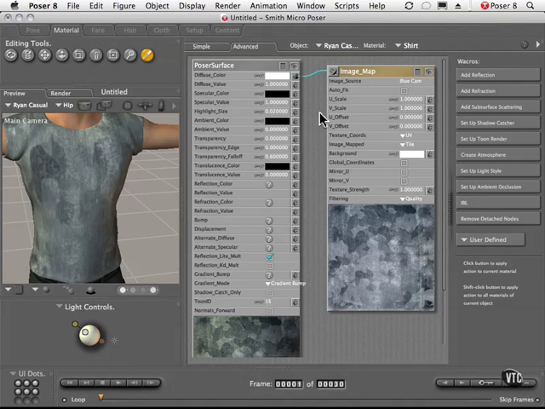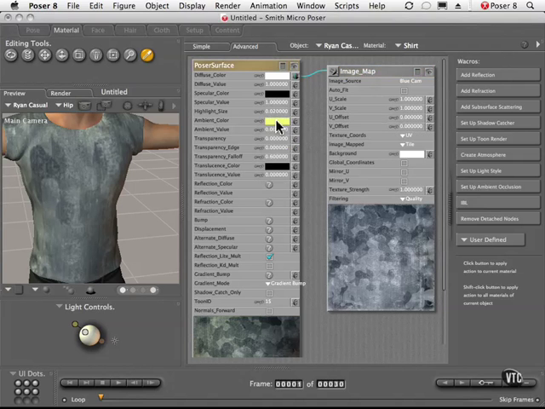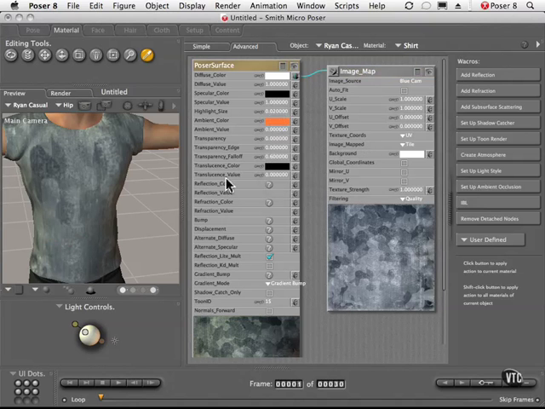The ambient color will then put a color cast on everything around it, and slowly but surely start to fall off as the source of that energy or that light fades away into the distance. So we'd have a little orange or whatever if we wanted to put an ambient color. Now you don't have to just use an image for this. You can click on these little color swatches here as well and do the same thing. So if I go ahead and choose an orange-ish color, that will be applied to the render as well. So that's how you can do those kinds of things.